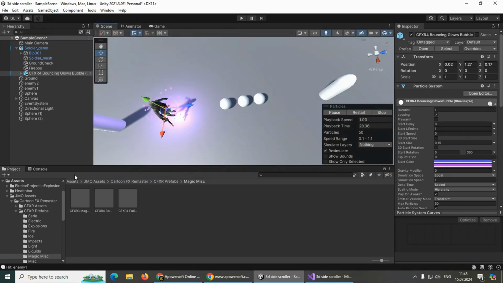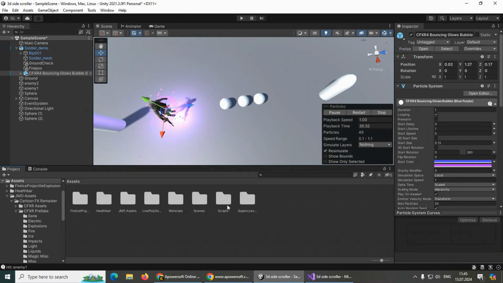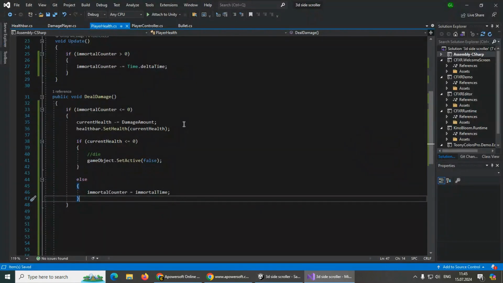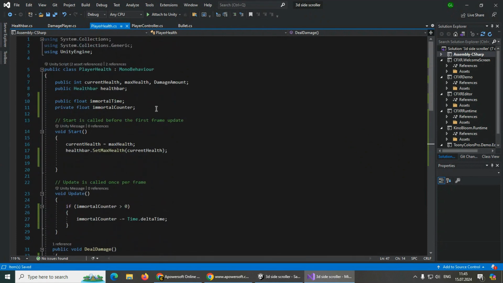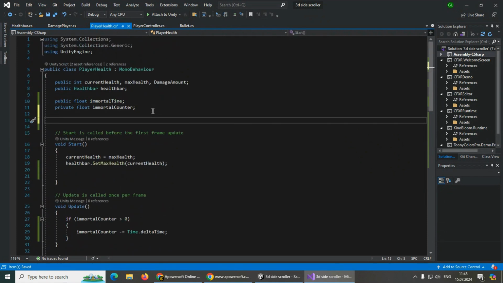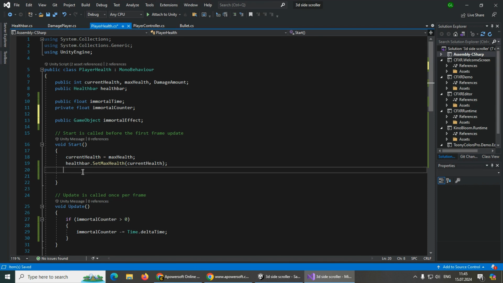And to do that, we will open our player health script again. First of all, we will get a reference for our effect. So we will say public GameObject, and let's call this one immortalEffect. Very simply. Now, when the game starts, we don't want to have this immortal effect going on, so we will say immortalEffect.SetActive(false).